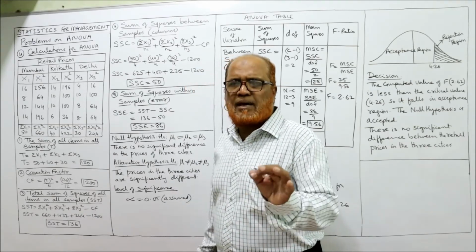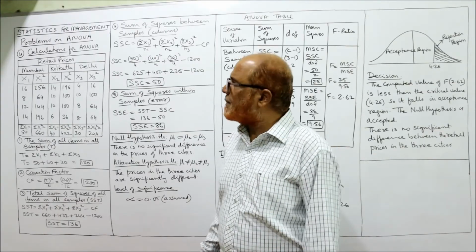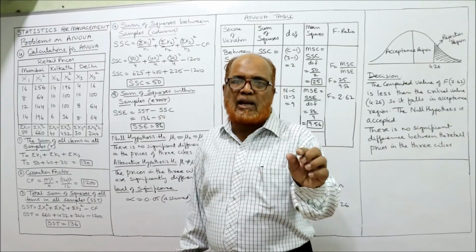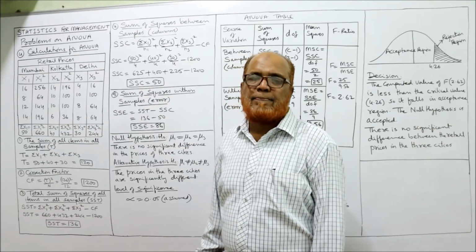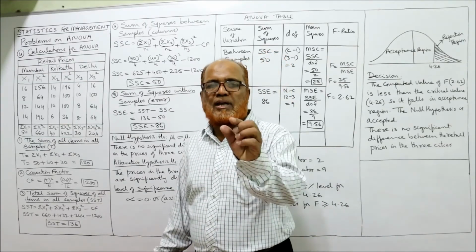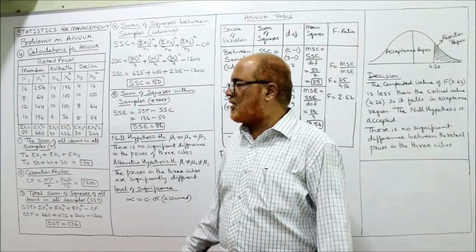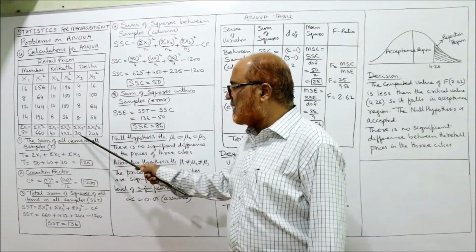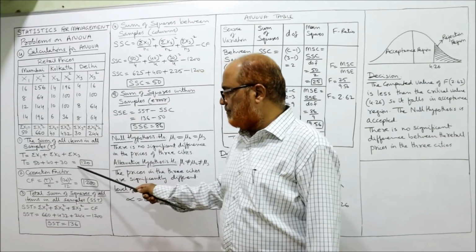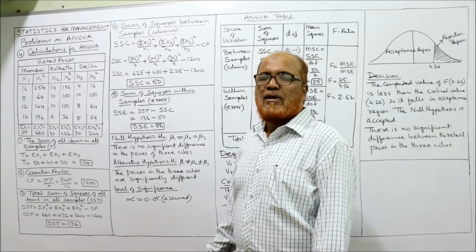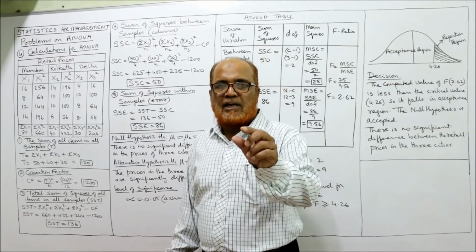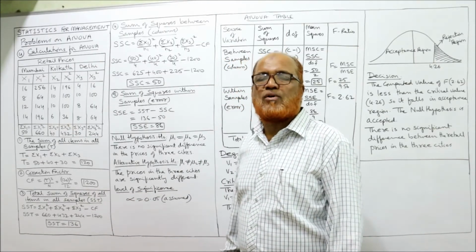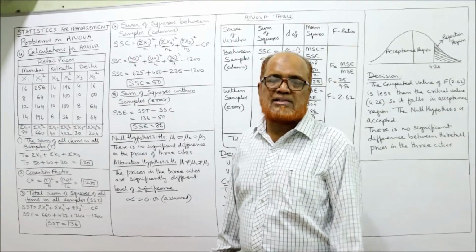Now step by step, the same steps we have done in the last 3 problems. The sum of all items in all samples, that is T. T is equal to summation x1 plus summation x2 plus summation x3. Here x1 is 50, x2 is 40 and x3 is 30. So 50 plus 40 plus 30 is 120. T is 120. Now we find the correction factor CF: T whole square divided by n. So 120 whole square divided by n. N stands for the total number of items in all the samples.